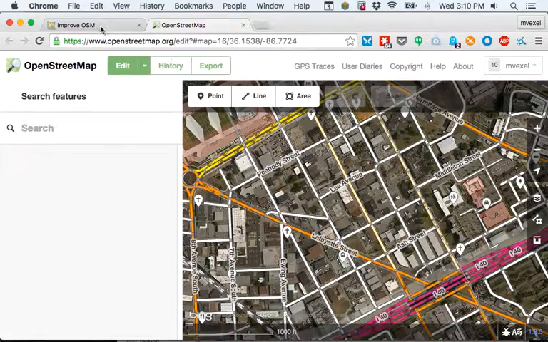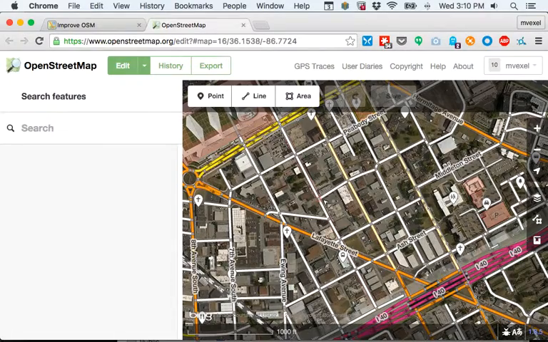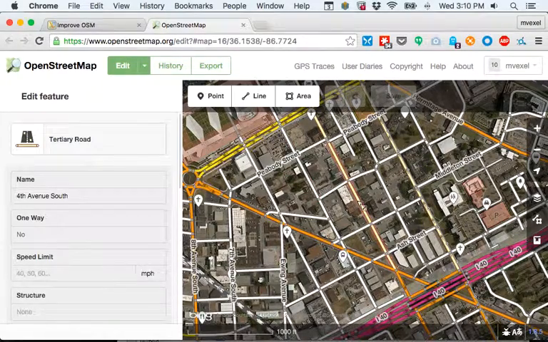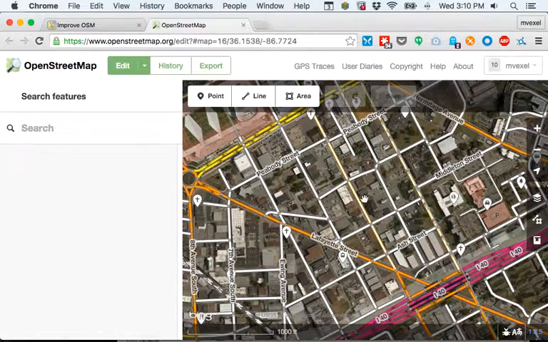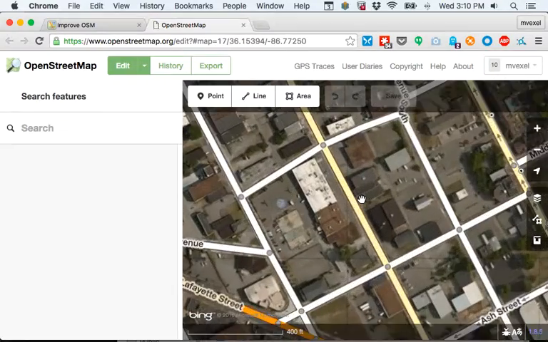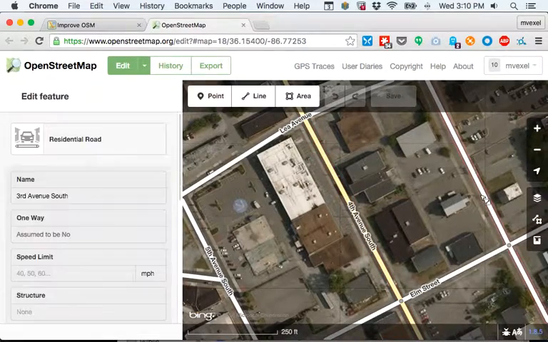And you have to remember which street it was that we were looking at. We look at 4th Avenue South in this case, which turns out to be this road here. It's not quite obvious immediately whether this is actually a one-way road or not. You would usually be able to see this from the aerial imagery. First you need to zoom in a little bit. But even then, sometimes the streets themselves can get in the way of actually seeing what's going on.